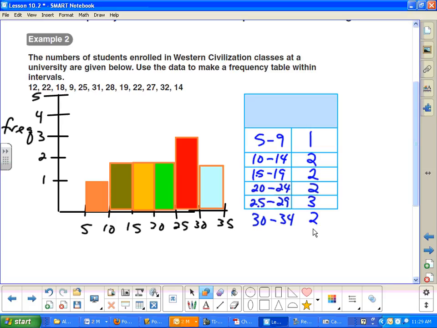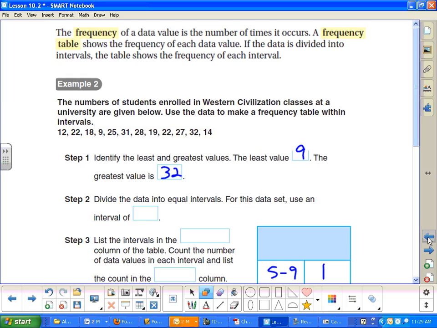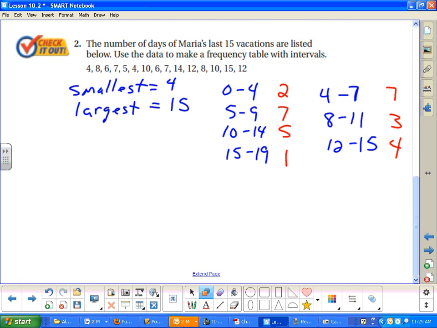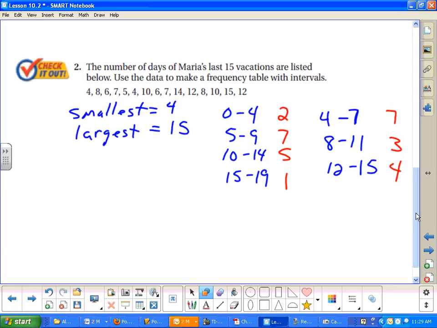You guys remember how to do those then? Okay. Piece of cake, right? So let's go back here then, and I want you to pick, or if you use different numbers, you can pick either Mitch's numbers here, or Megan's, and make a histogram that goes with those numbers then.